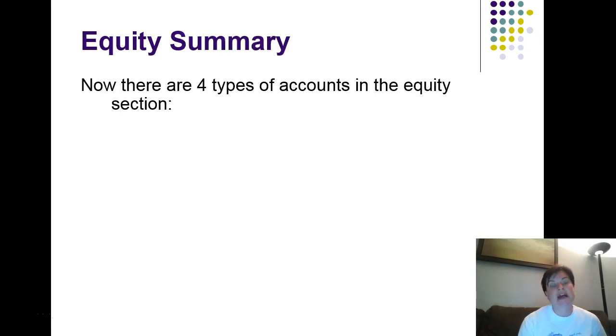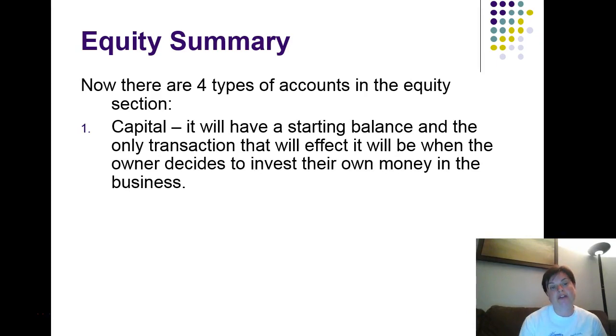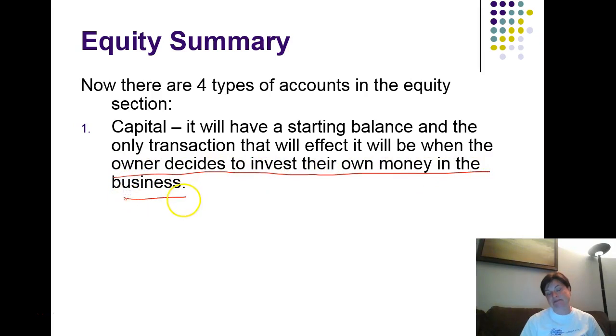So now there are 4 types of accounts in the equity section. We have our capital account, which has its opening balance. And the only time it will be changing now is when the owner decides to invest their own money into the business. Okay, so that's the only time we're going to have entries now in the capital account.